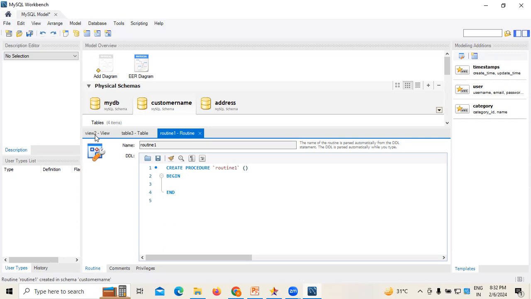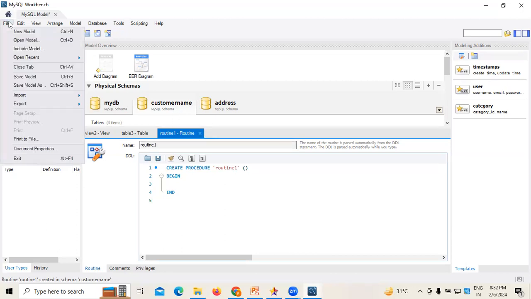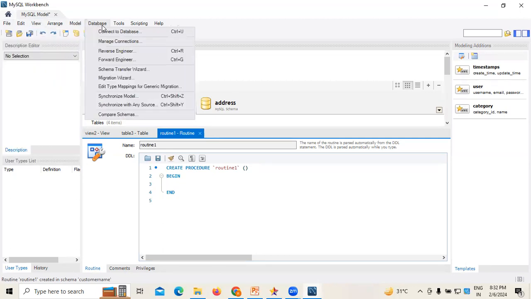It will vary; it will not be the same for all projects. Depending on the size of the project, whatever new tables and new views we are going to create, all these things we have to perform whenever we are working on projects and files. All these things we need to know.